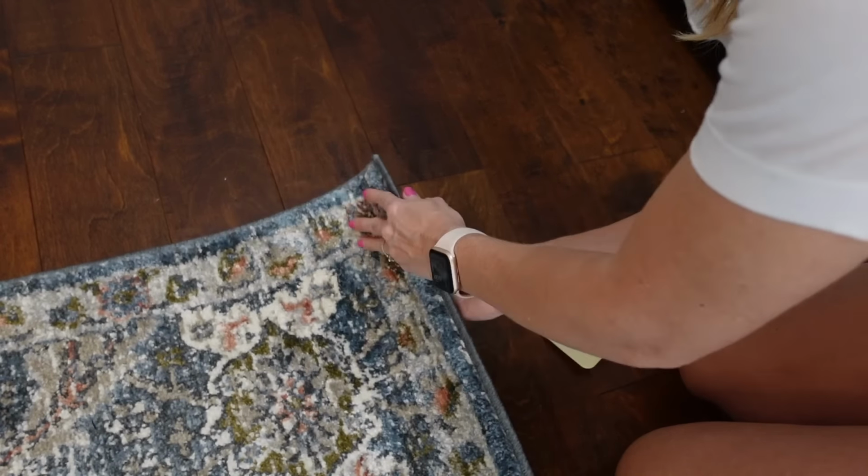Yay. We are not done with the makeover in here, however, we're still getting stuff for in here. I'm thinking it's looking really good so far. I'm obsessed with this rug. I'm obsessed with this bed wrap. It looks so much better than that bed skirt that we had in here before. I want to get some fun pillows and other blankets maybe to go on this bed to kind of draw in the colors from the rug.